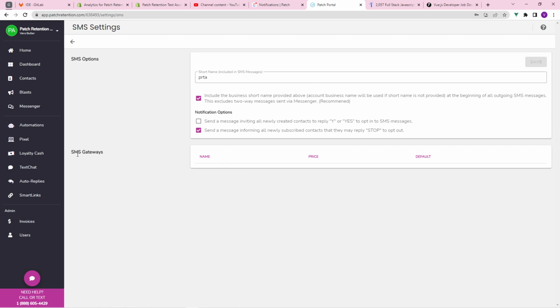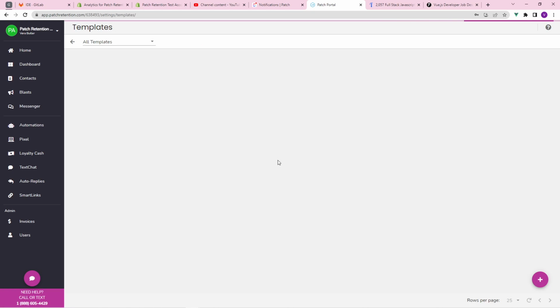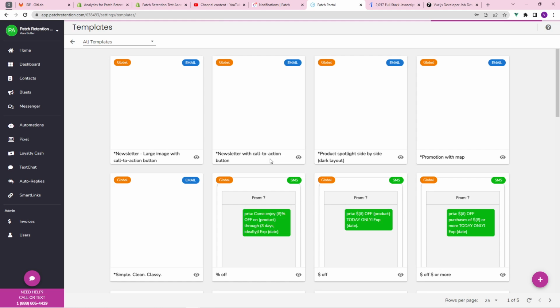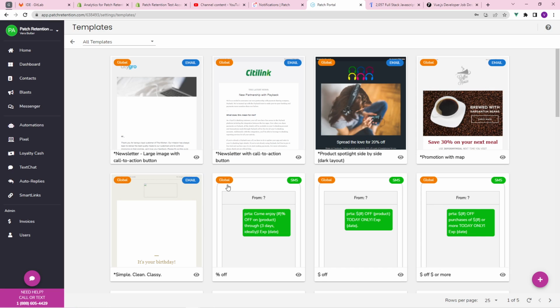And then any SMS gateways that are set up on the account would show here, which are set by admin only.